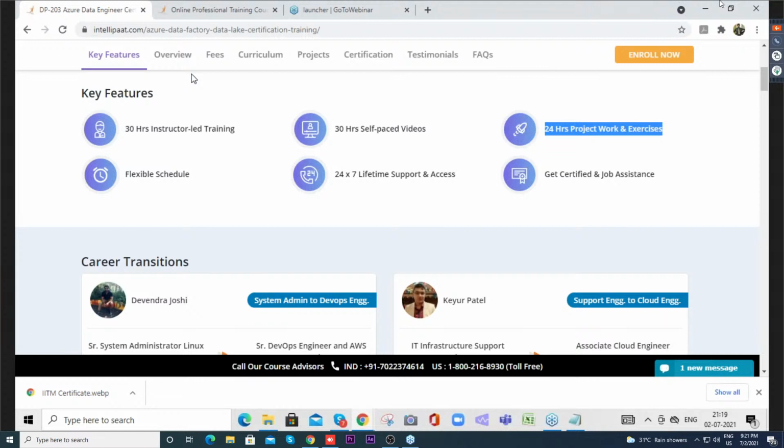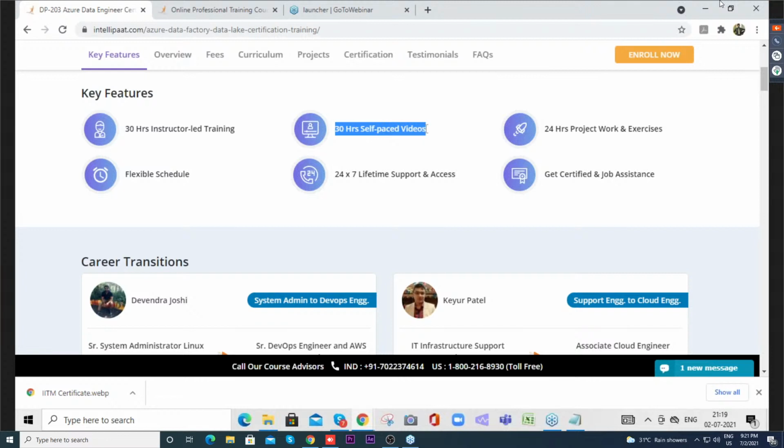First, you can refer to the live session recordings. Whatever sessions you attend with the trainers, the recordings of those live sessions will also be added to your LMS within 12 to 24 hours, which is also lifetime accessible. On top of it, you'll be getting the course materials prepared by the Microsoft SMEs pertaining to this program curriculum, and also some official course materials as well to mold you to reach your goals precisely on taking up the program. So you can refer to the live session recordings as well as the high quality e-learning video tutorials in the form of self-paced videos, so that you can refer to them at any point of time apart from the session hours to resolve your doubts.